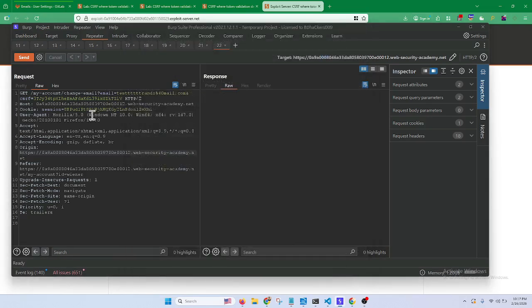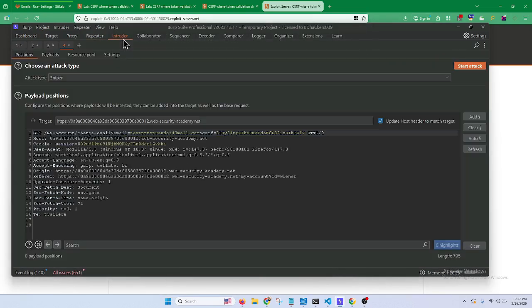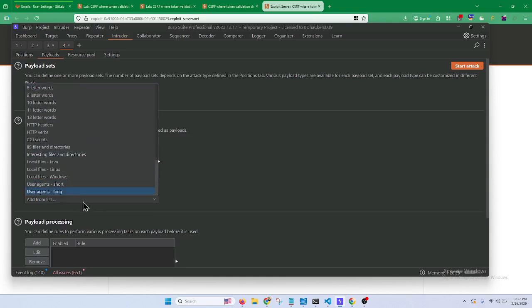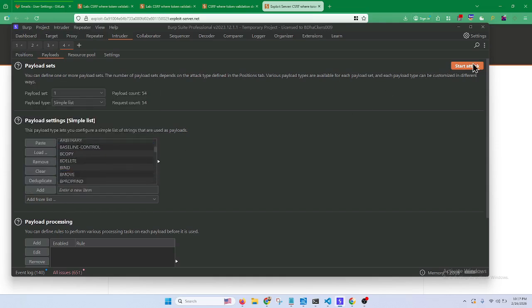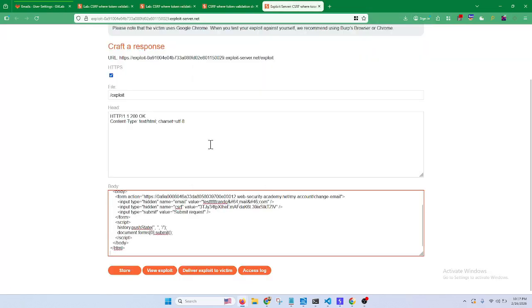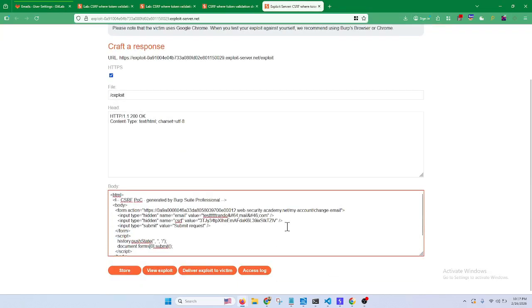Sometimes what I do is go to the Intruder and select Add, and after that move to the Payload section. In the payload section, I select the word list by clicking here, and then move to the HTTP verbs, and start attack. It will scan all the methods which are available, but for now I am not doing it because my cookies expired. So that was a quick trick I have shown you.